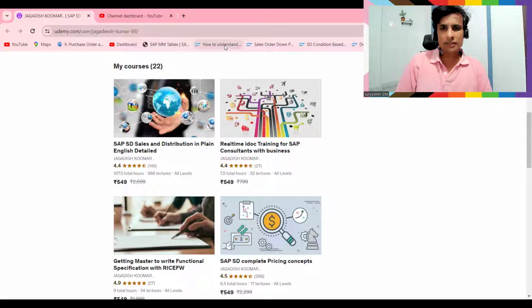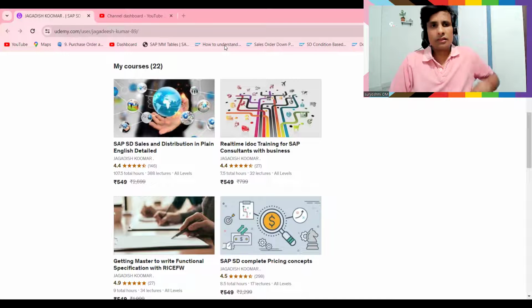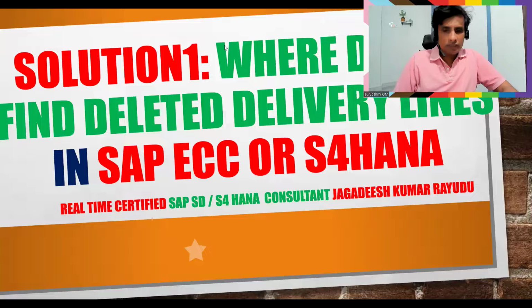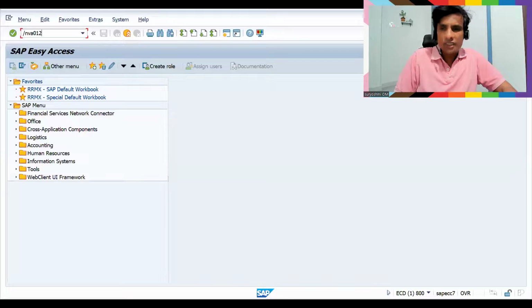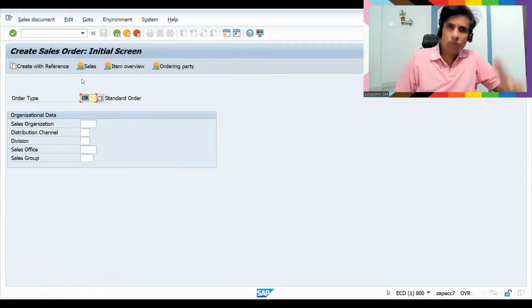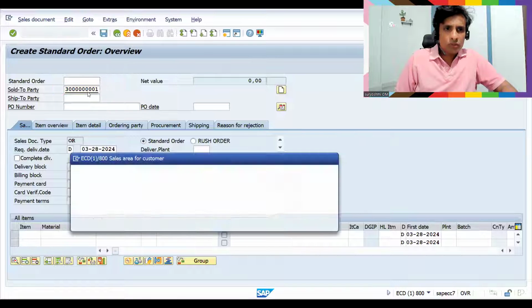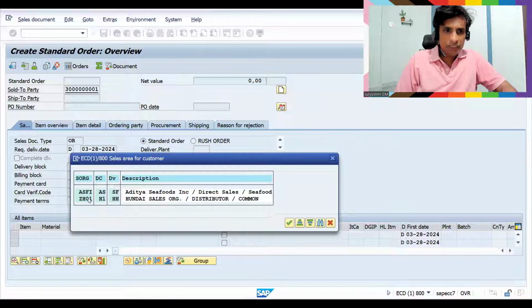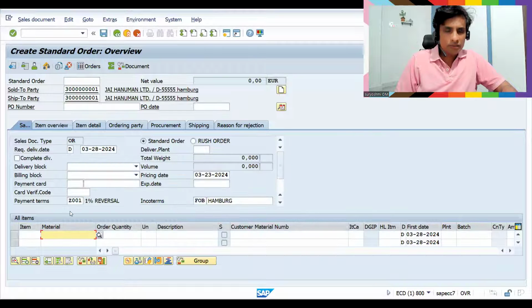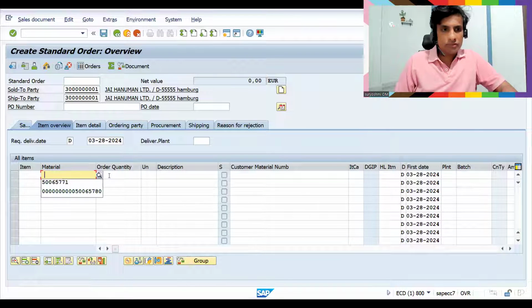Let's come back to the serious discussion. This is what we are going to find now with practicals. So let's come here. I'm just creating a sales order. Either you can try with the same line item or different line items. There is no exception, it can be any case. So I have created it. Let's go to the item overview or all items section.